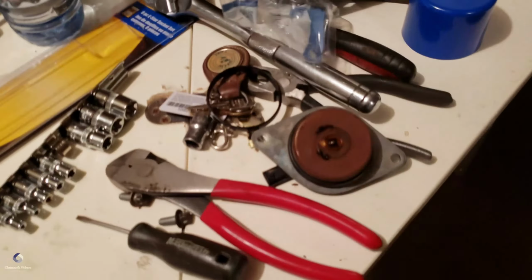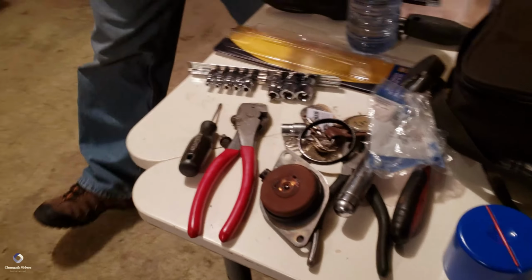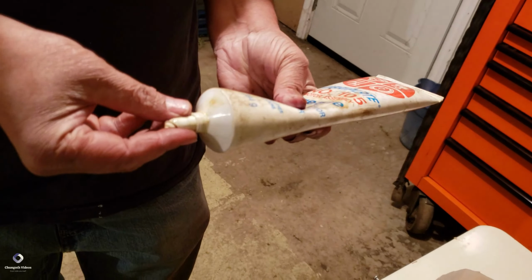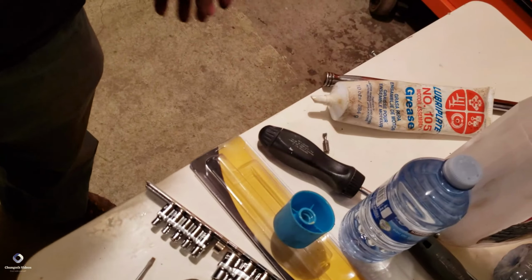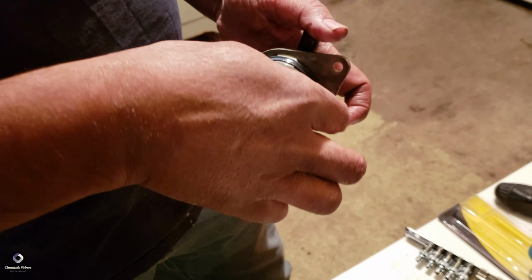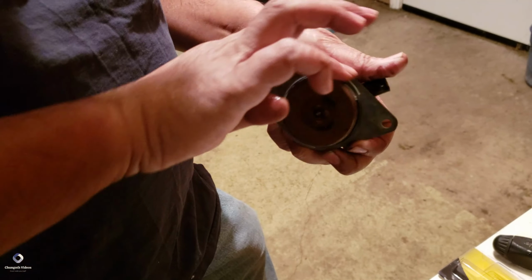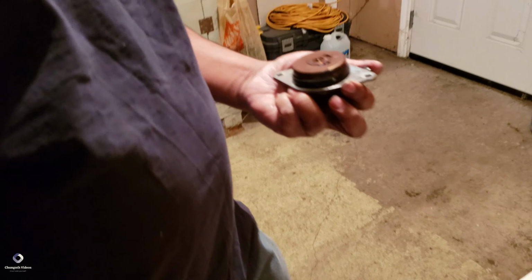It's a good idea to put some grease. Don't wreck that. Lubricate on top before sliding it. Okay.